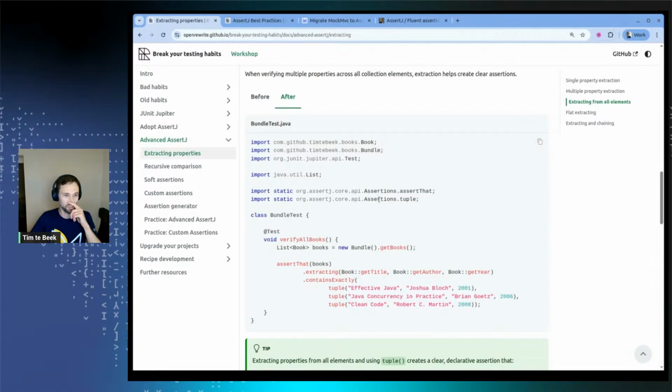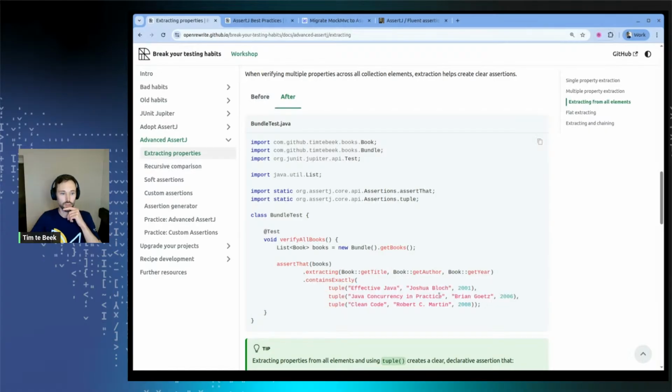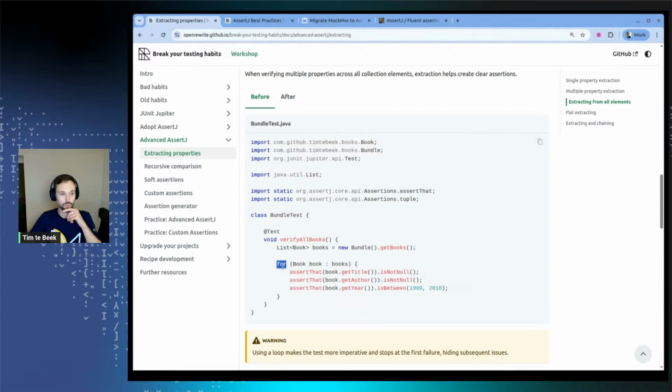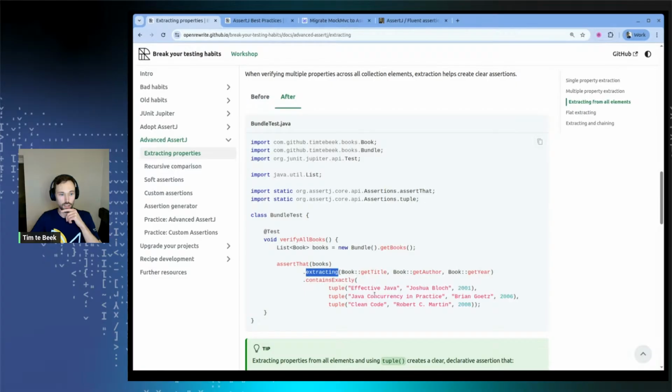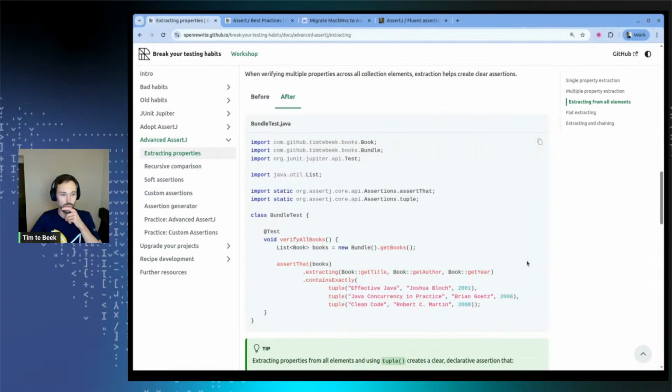So this tuple is coming from the assertions.tuple import that you see here, where you can use that same pattern that we used on the first book, but now use it on a collection of books to say that you're expecting exactly these 3 values in this particular order. So that again helps remove this silly for loop, by just saying that you want to get these ones and then use the tuples to do your assertions.